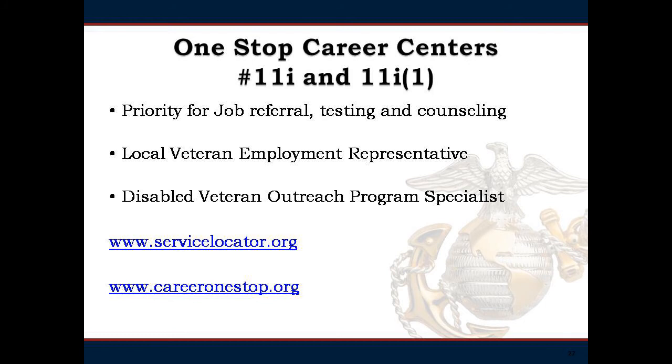One-stop career centers were established under a program called the Workforce Investment Act, WIA. The centers offer employment-related services where you can visit a center in person or in most states connect to the center's information through the internet. Some of the reasons for visiting a one-stop are that it connects you to employment, education, and training services provided through local, state, and federal programs. These centers are a statewide network and offer a variety of services.